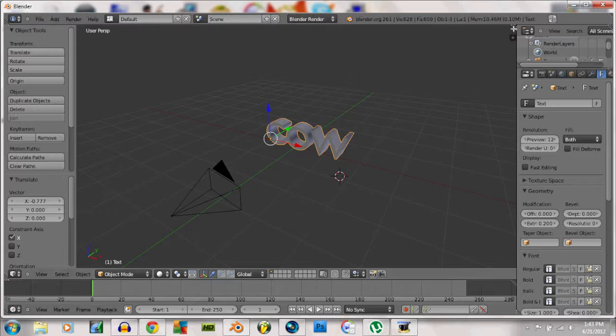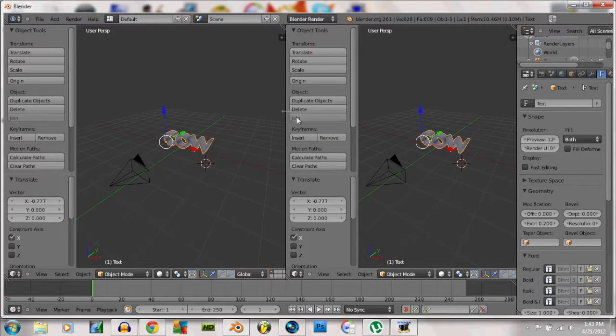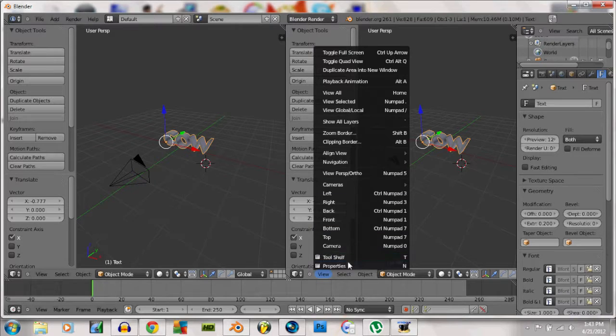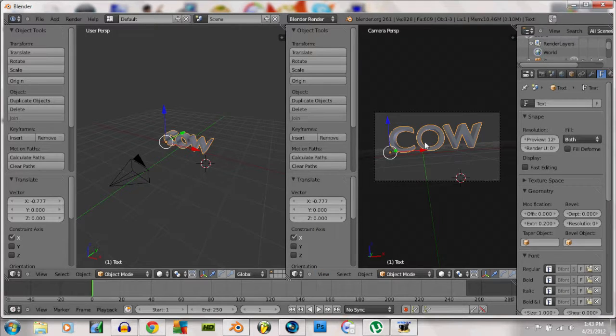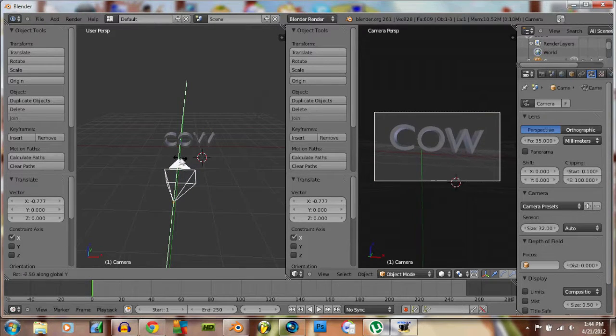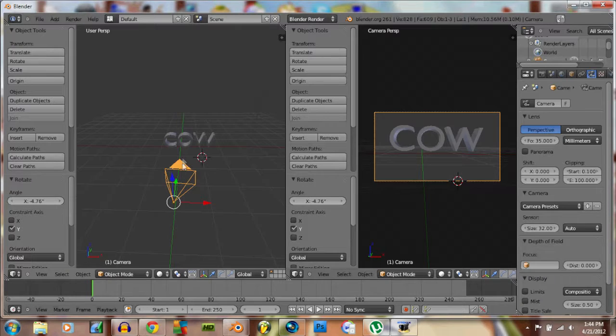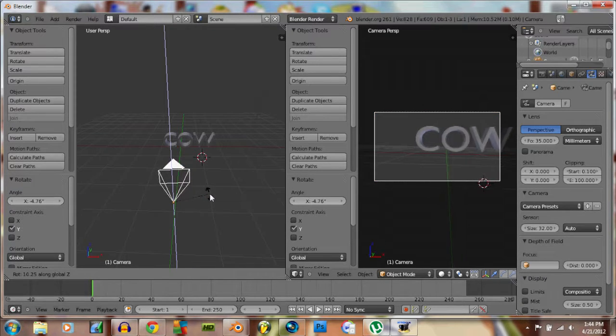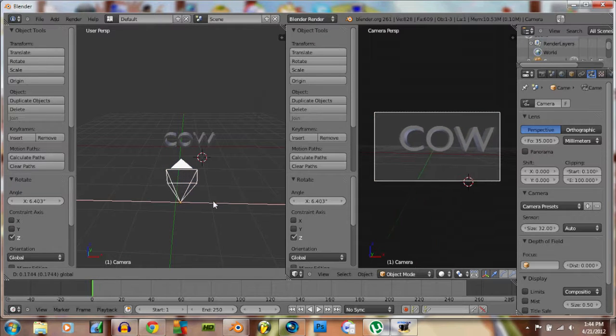And now we're going to drag it in front of the camera, and just so we can see the camera view without having to render that file, we're going to go up here. We're going to click on these triangles at the top right. We're going to drag it down, and boom, there's another window. We're going to click on camera, and look, it's a little offset, so we're going to click on the camera, hit rotate Y to get it upright, just like that. And then we're going to hit rotate Z to get it a little more straight, like that.